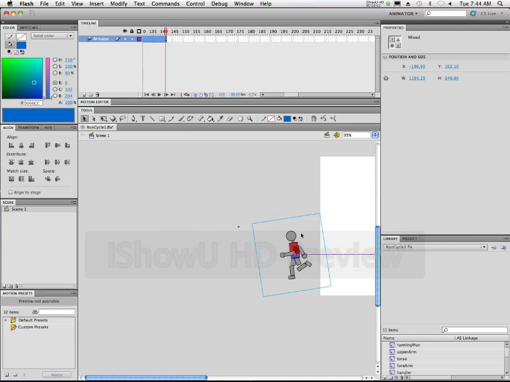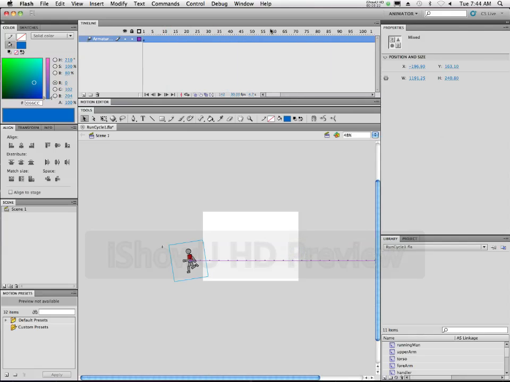So you just kind of have to readjust them when that happens. Usually it happens once, and then after you reset them, it doesn't happen again. I don't know why. This is kind of frustrating. But there is no undo there because as soon as you open it up, it's changed, and it wasn't that way when you saved it. I don't know why Flash does that, but you just kind of have to deal with it. Okay, so back to the actual demonstration.